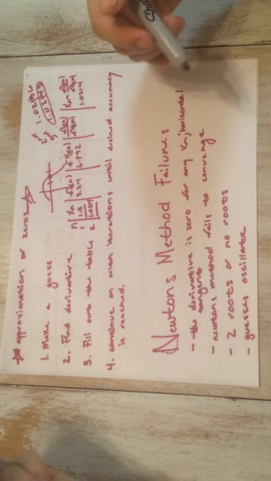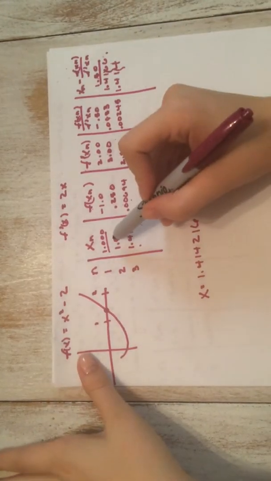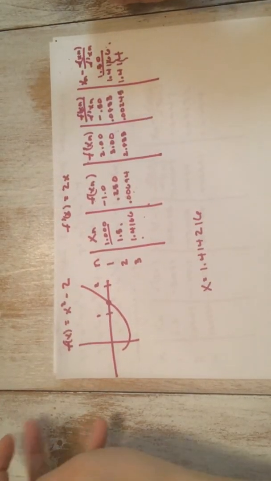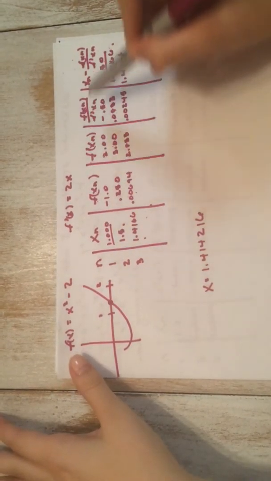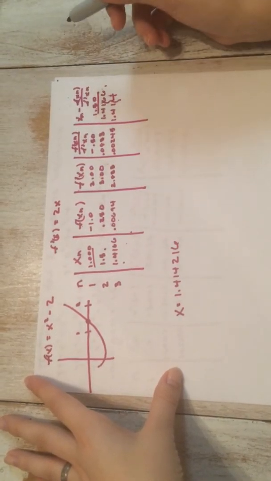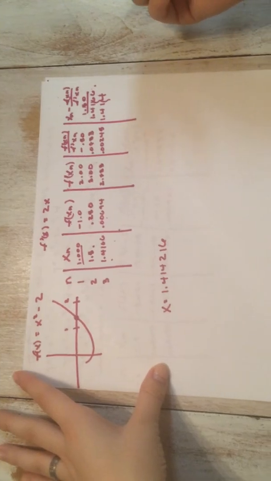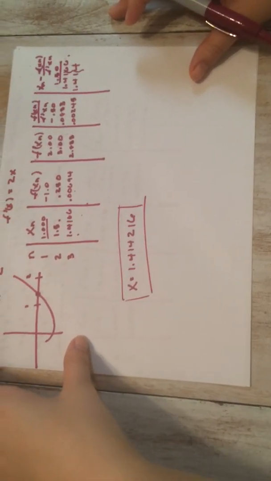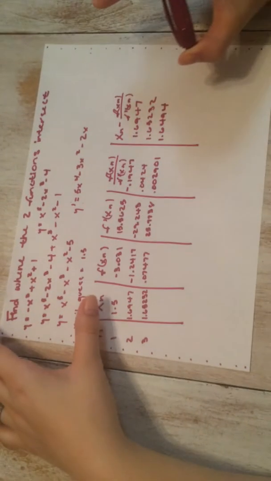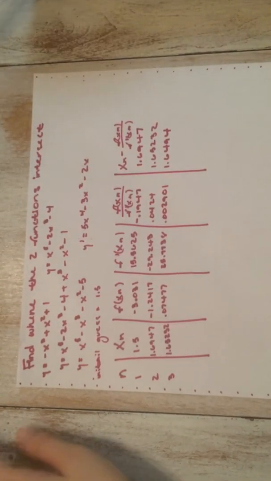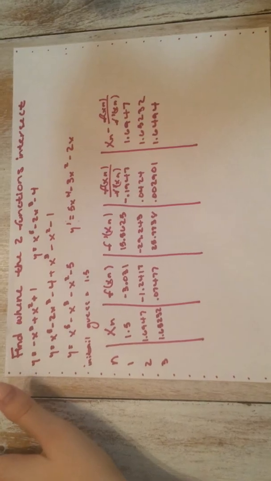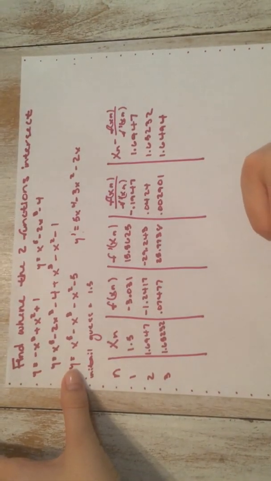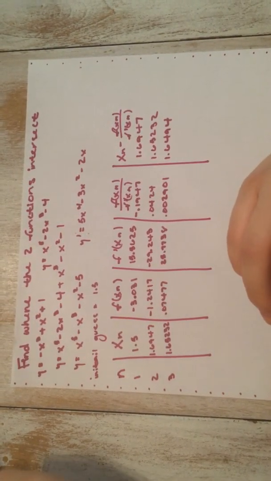This is the table we use for Newton's method. You have n, which is just your number of iterations — the number of times you use this formula to get closer and closer to the zero. Then we have xn, which is your number; the first iteration is always your initial guess. You're going to plug xn into the function to get some number, then plug xn into the derivative, divide the two, and subtract that from xn to get your estimated answer.